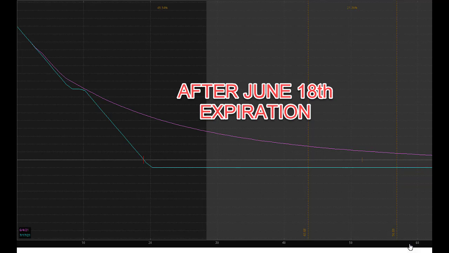But if you're not following along, look at the structure of the trade itself. Before June 18th, the blue line is the expiration, and the speed and movement of the contracts is the purple line. As the days go by, it slowly inflates into that blue line. After June 18th, you'll see the structure for the expiration looks similar, with the exponential slope all the way back down to reality after this meme craziness settles down, hopefully. And that's what you want out of this trade.